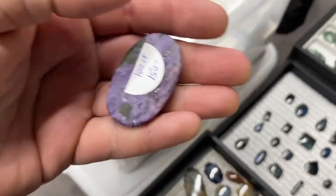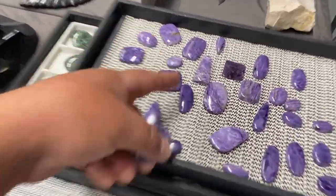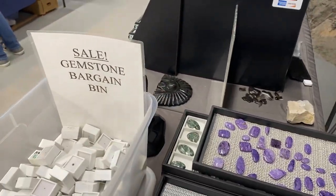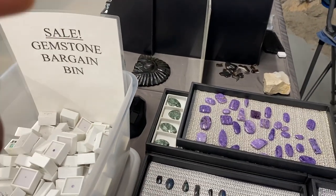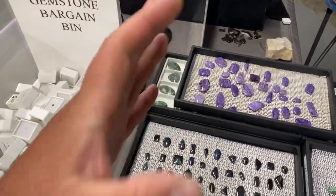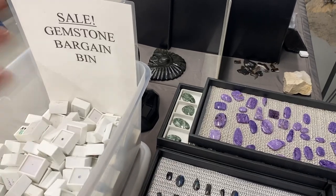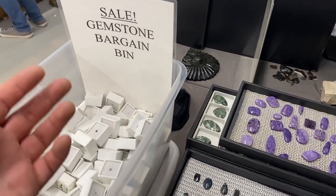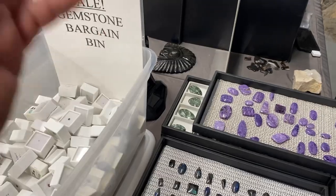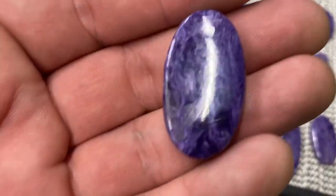And what I think lowered the price for the casual stuff, like this is obviously a higher quality than this, is when all the blocks came over. I don't know when, but at one point in time, you could only bring over blocks. They decided you can't bring over raw rough anymore. You have to bring over blocks. If you've seen my Tucson videos, you've seen the stacks of blocks from MP LLC and Tucson at the Kino show. And a few other people have those blocks. Those all seem to be really lower quality compared to these just stunning pure purple ones.